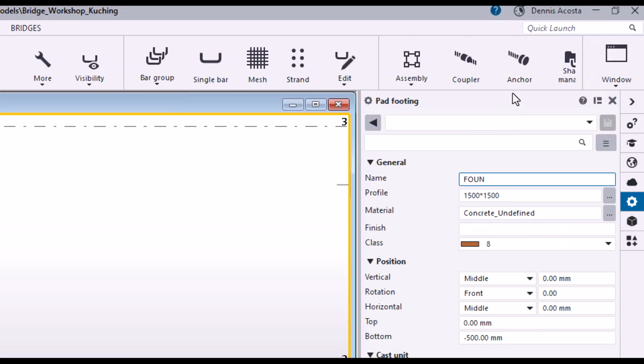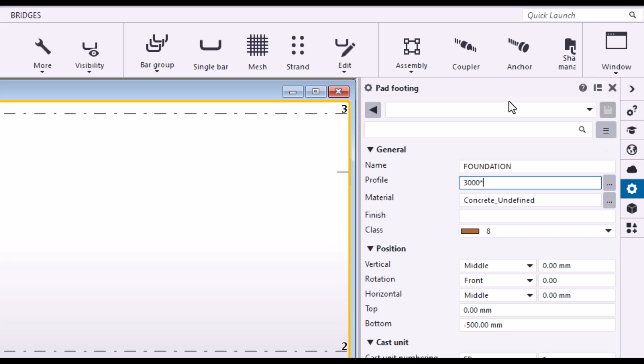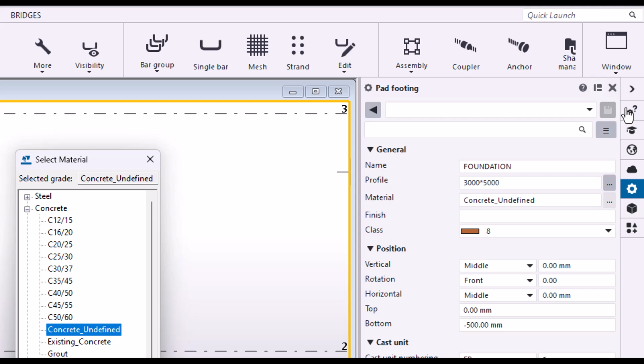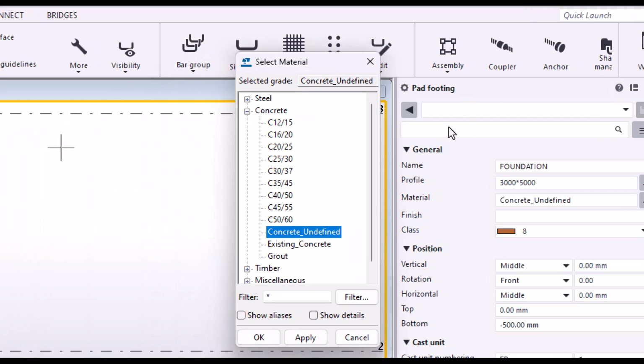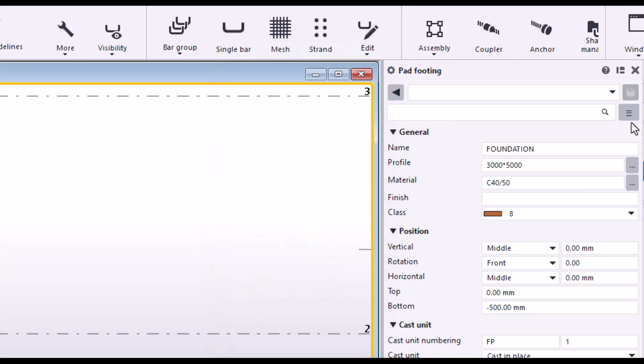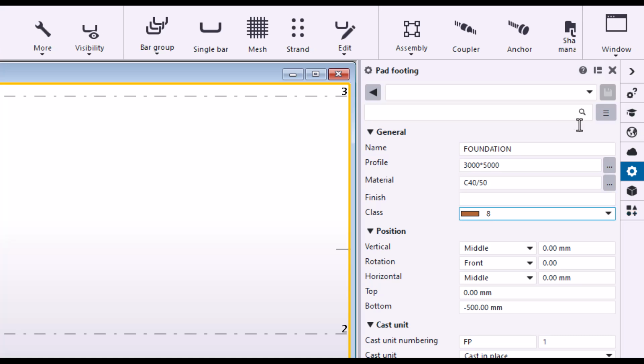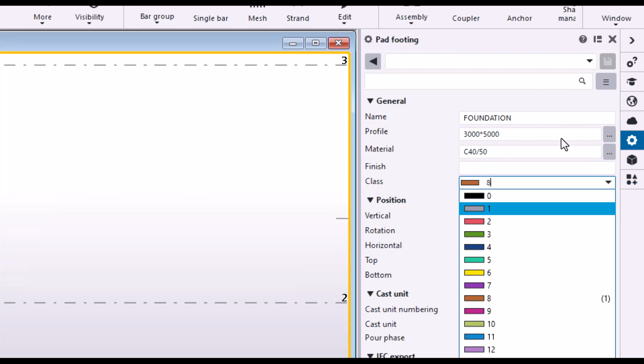Just simply follow my text here, foundation. And then the profile is 3,000 by 5,000. You type here 3,000 star 5,000. And then for the material, click on the right side menu, and then you select 40 by 50, apply and okay. And then here the class number should be 1.